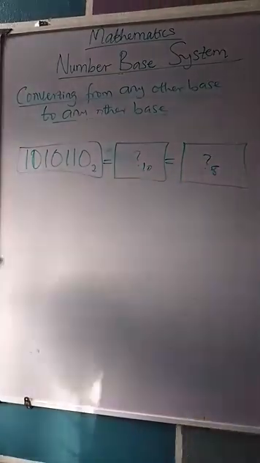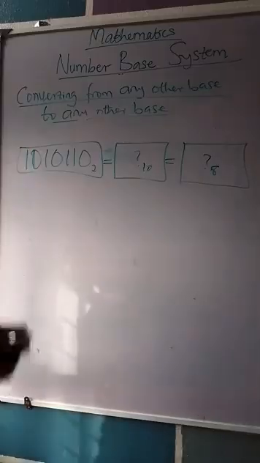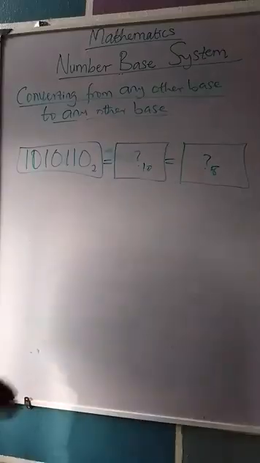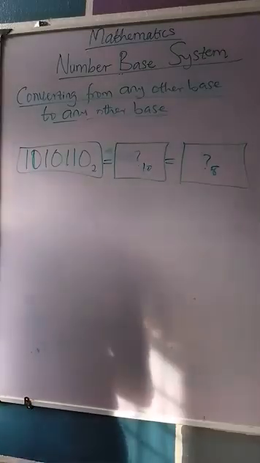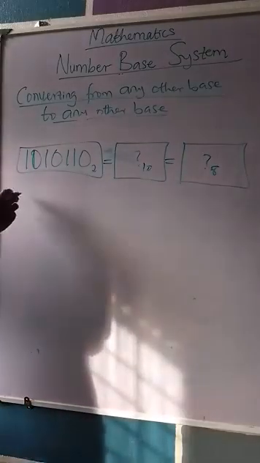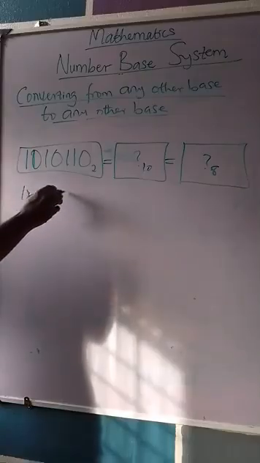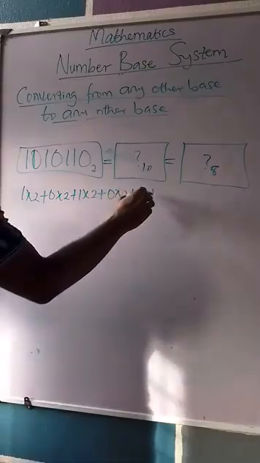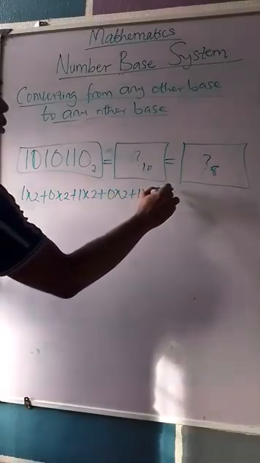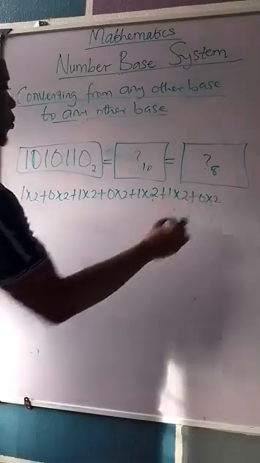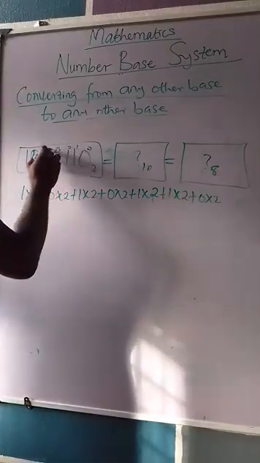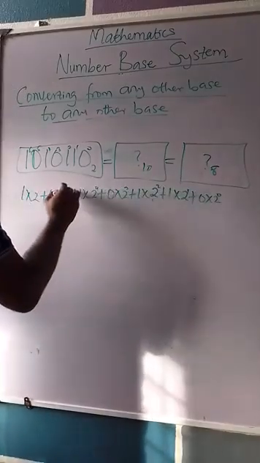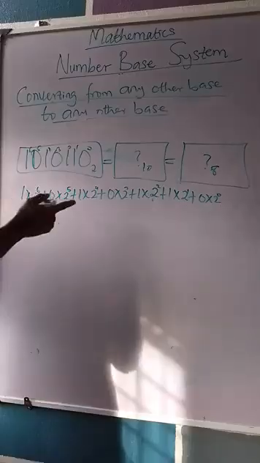Now look at what I told you. This is very simple. What do you do? Convert this thing from base 2 to base 10. From base 10, convert it to base 8. Very simple. So how do I convert this number to base 10? I can use the expansion notation that says 1 times the base plus 0 times the base plus 1 times the base plus 0 times the base plus 1 times the base plus 1 times the base plus 0 times the base. Now 0, 1, 2, 3, 4, 5, 6. I want to do something that is more funny.